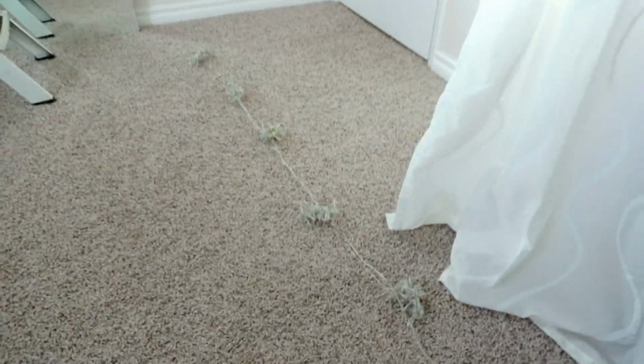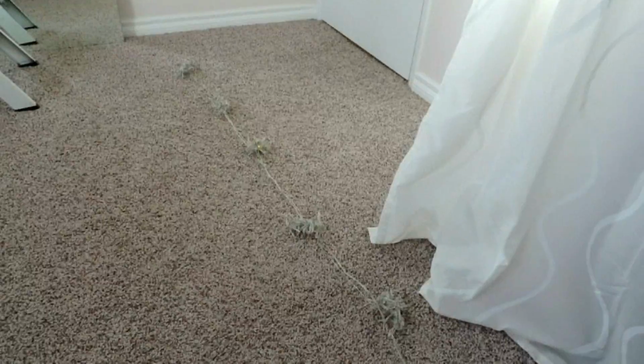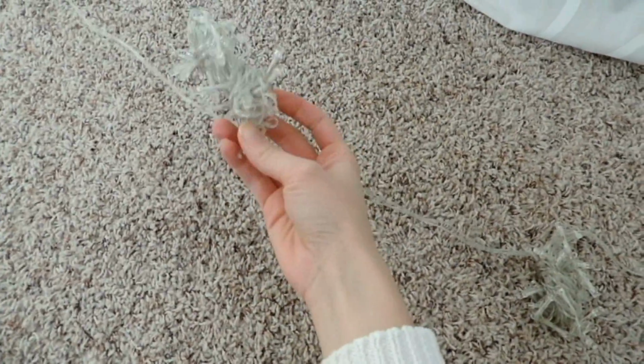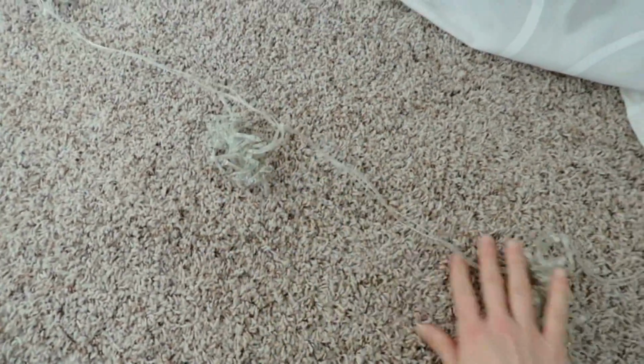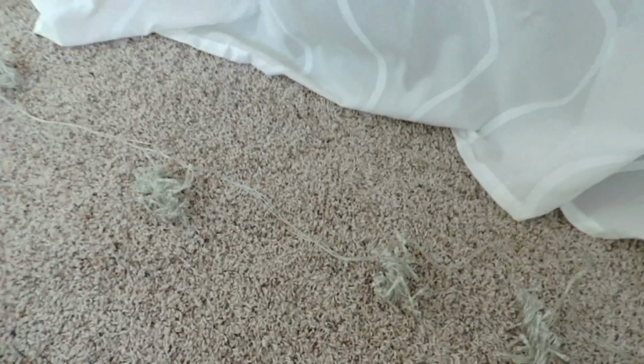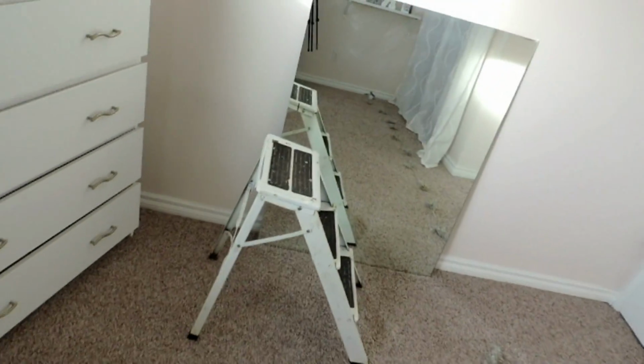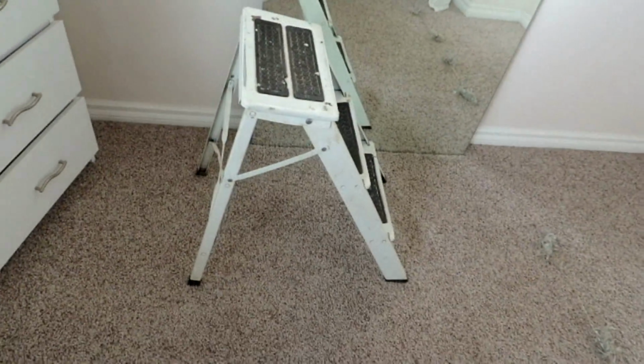Now, once I laid it out, I realized it's probably not going to be as hard as I thought, because each string of lights has been bunched up into a ball. So I'm going to leave it bunched up until I have this completely hung, and then I'm going to unravel them, or else it will be a complete disaster to hang these. I have this handy dandy, not so sexy step ladder. I'm probably going to take the curtains down and start from there.